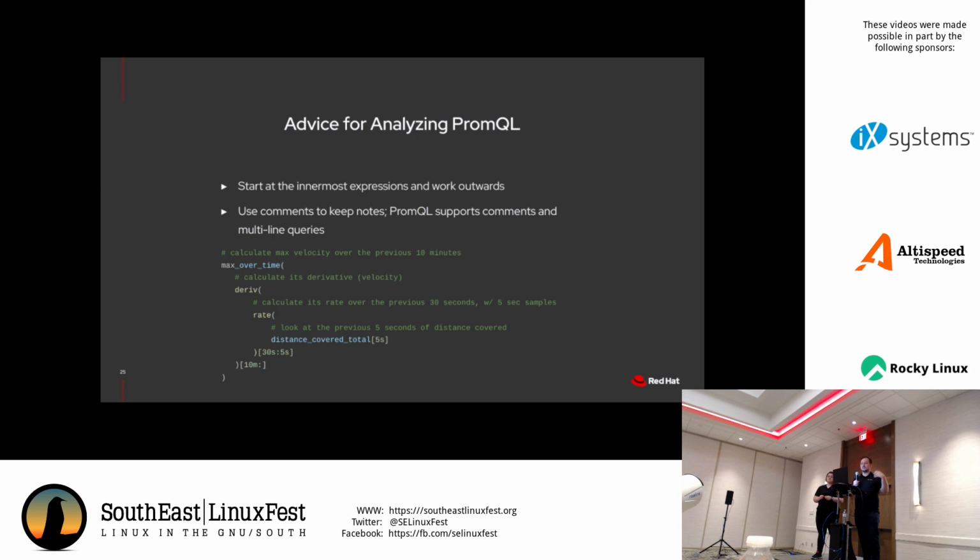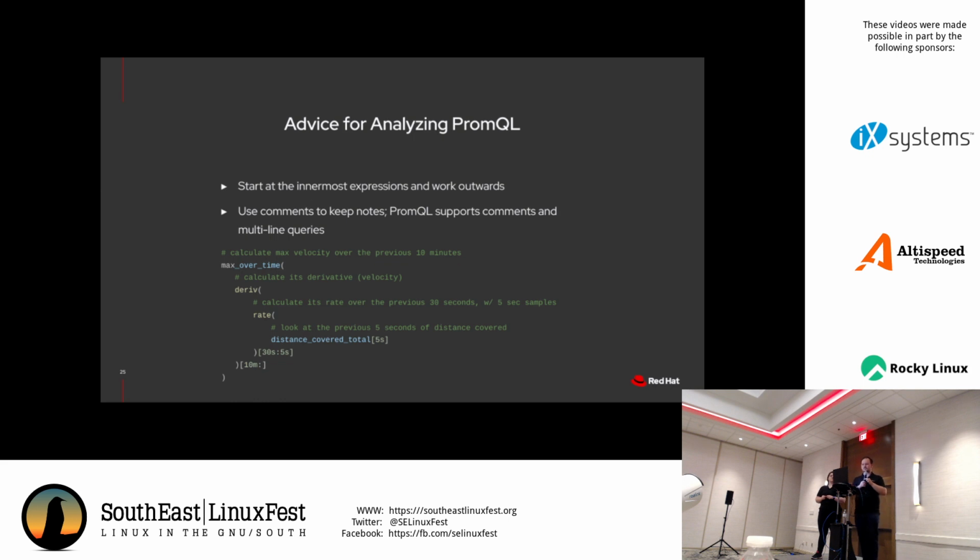And then the second thing is that PromQL supports comments. So if you use the pound sign, then you can actually keep comments in your PromQL. And I threw up an example there. It's actually a little blurry. Let me see if I can get a bigger view and talk through that real quick.